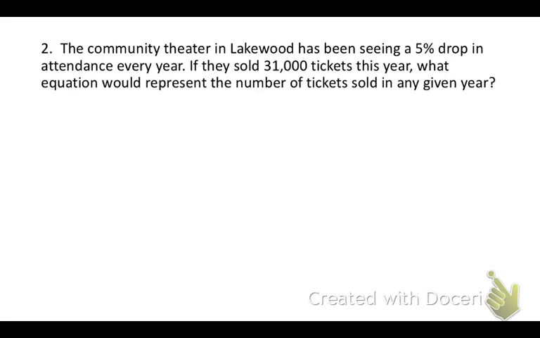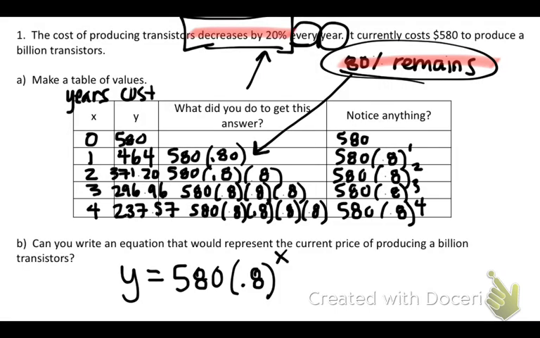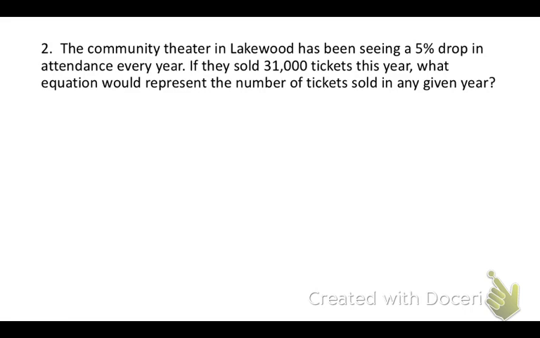We're talking about the number of people who go to the theater, and unfortunately, this theater has seen that every year attendance drops by 5%. I don't want you to forget all the things that we learned in this problem. Use this problem as a guide for number 2. Please pause this video now.